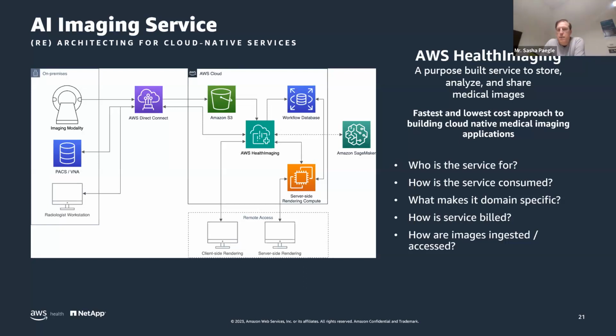They may have concepts of tiering and how the cost to use that particular purpose-built service may change in terms of active use versus archive use. And they may even have different constructs beyond just the cost per gigabyte per month to store, but maybe there's a concept related to imaging, like storing an image set for a particular duration.